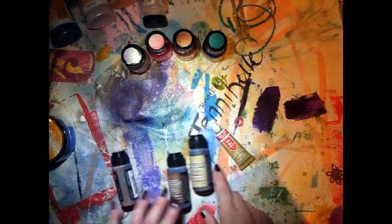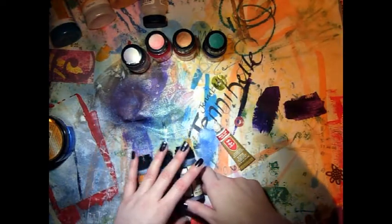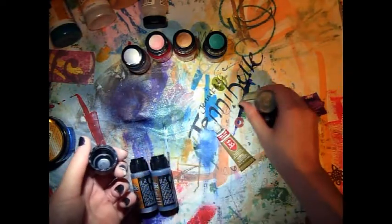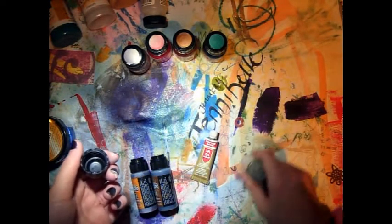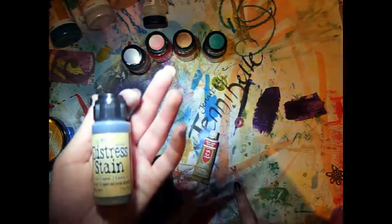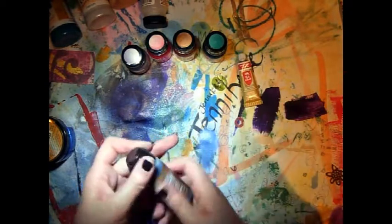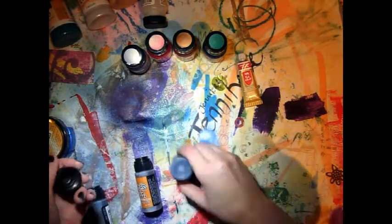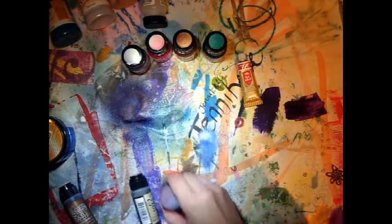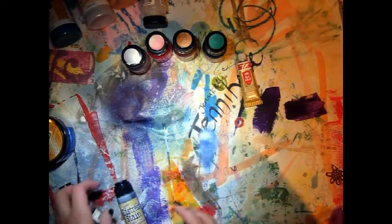And now finally is distress stains. I don't know why I'm adding them into this section. It's just basically a particular kind of use that you might have them for. I don't use these a hell of a lot. I mean, you can't really even see that. That just makes the page, it's antique linen colour, so it just makes the page look like it's been tea-stained. So, walnut stain. They're just kind of good for giving block colours down, which you can then layer up.